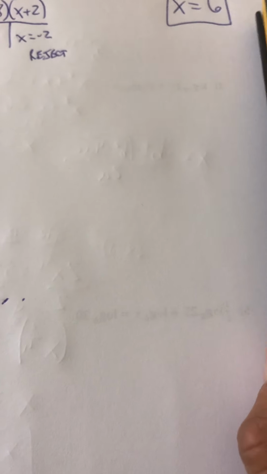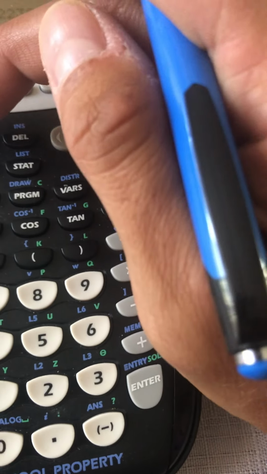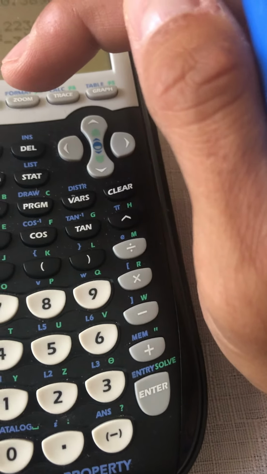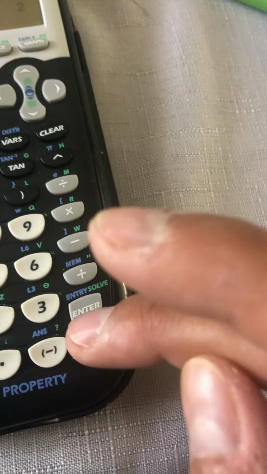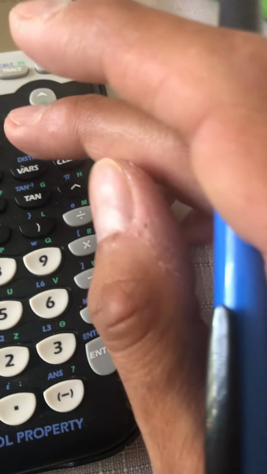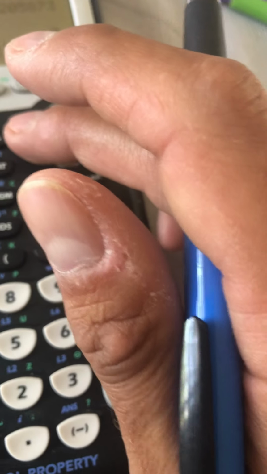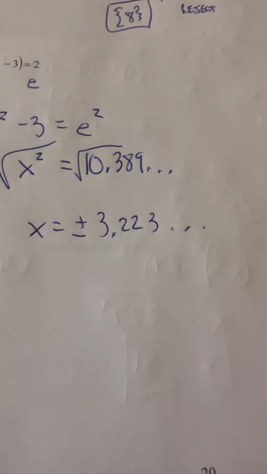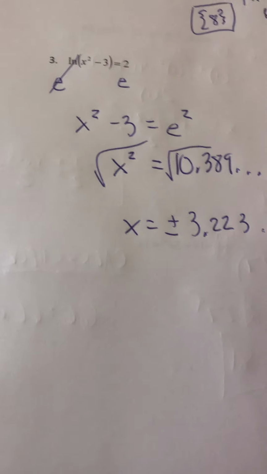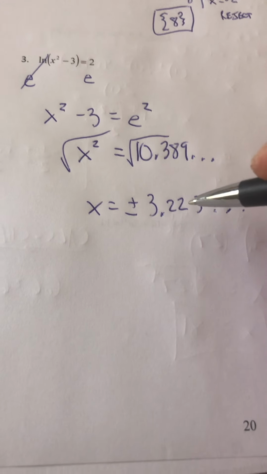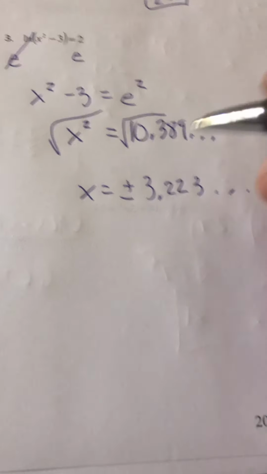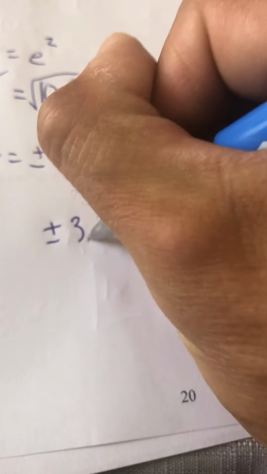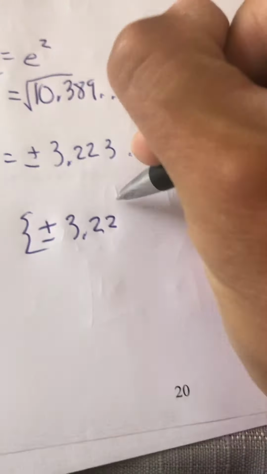So we're going to accept that first answer, and then I'm going to do that with the other answer. So I have natural log, so second entry, and I'm just going to negate this. It's going to be plus, and actually we're going to accept both. So both of these answers will be acceptable. What we're going to do is round this to the nearest hundredth. So I would get plus or minus 3.22. And those are our answers.